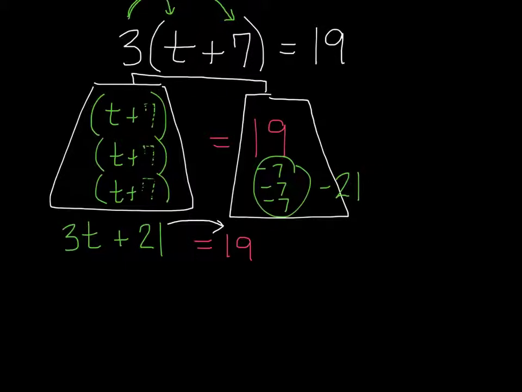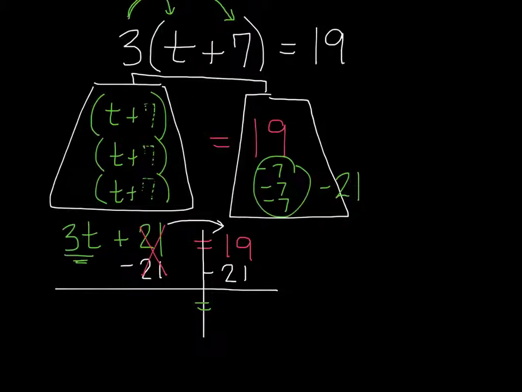And I want to take them off that side too. So I can say I'm going to subtract the 21 from that side, and I'm going to have to take 21 off of that side too to keep it balanced. Okay? Draw my line here if that helps you. Now what's left over here? Well, 21 minus 21, that's 0. So all that's left on this side is still the 3t.